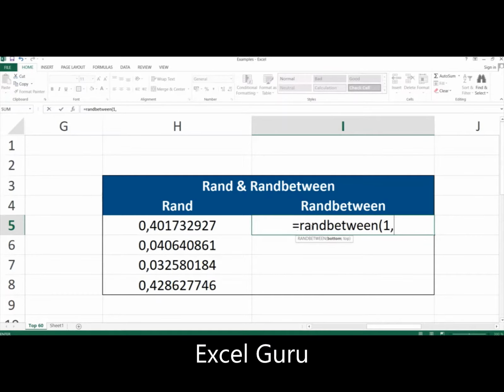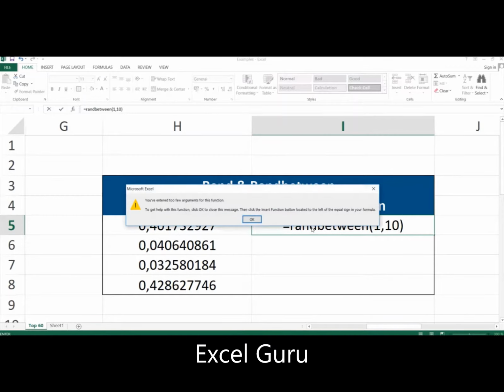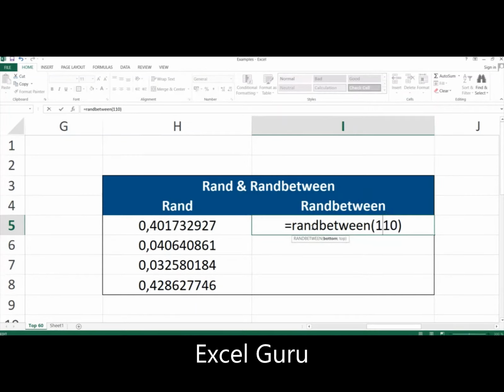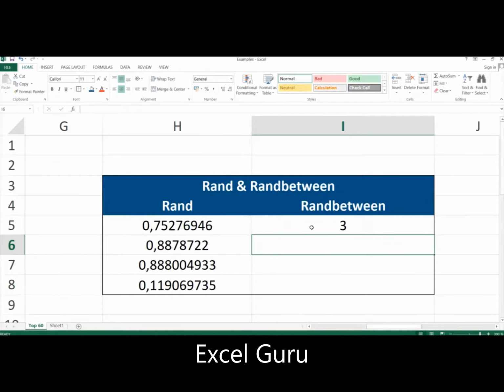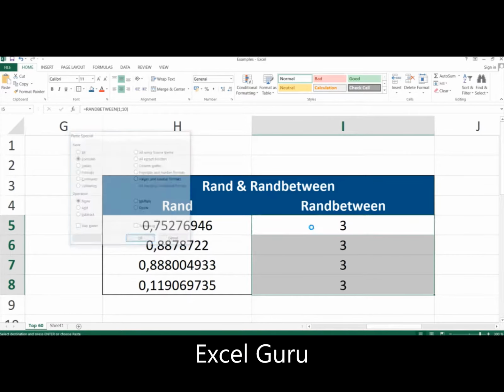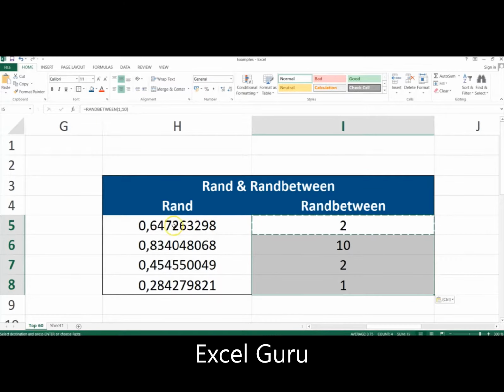So let's say we want random numbers between 1 and 10, again I've used the comma instead of the semicolon, and we get 3 here. So the difference is that RANDBETWEEN returns integer numbers, whereas RAND returns purely decimal numbers.